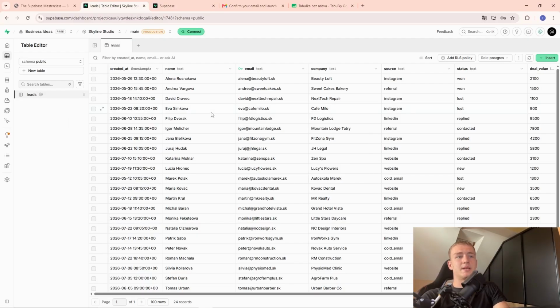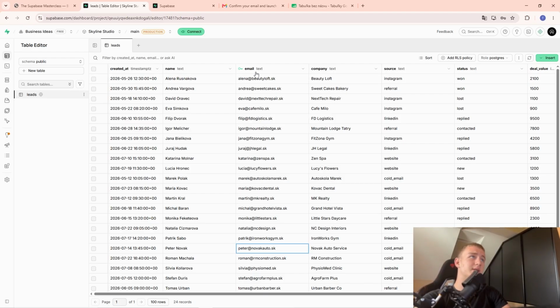Basically, in Supabase, you cannot have duplicate rows. You cannot have exactly the same two rows, because that would mess up the whole database and it would obviously not work. That's why you've got the primary key. For example, as I chose the email as the primary key, it always has to be different in every single row. For our leads, obviously we want the emails to be different because, as I already said, we don't want to have duplicates. That's why I chose it as the primary key.